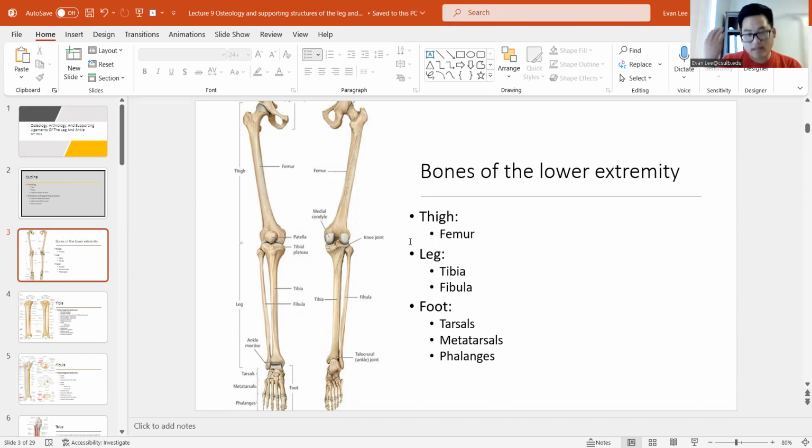There is going to be one major plane of movement, which is in the sagittal plane, but there are also a couple of rotational movements as well. Although we'll talk about these later, you'll see that in the foot there is a similar type of organization as well, which includes, instead of carpals, tarsals, metatarsals, and then phalanges.